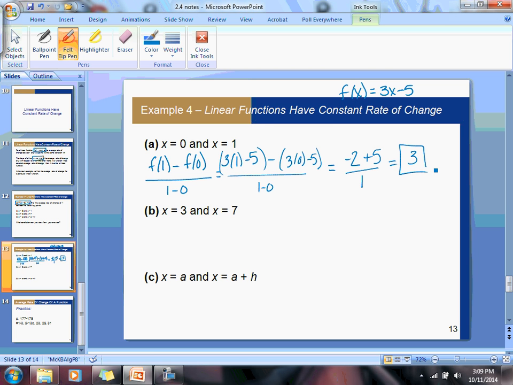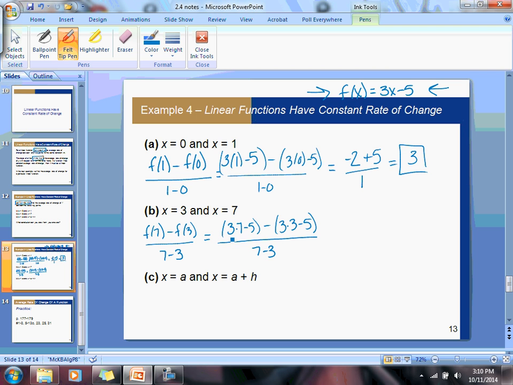Okay, so let's try that again with 2 other different points. I have x equals 7 and x equals 3. So I'm going to do f of 7 minus f of 3 over 7 minus 3. So now I have to figure out what those range values are for f of 7. So I would have 3 times 7 minus 5, and then 3 times 3 minus 5. Again, I'm substituting 7 and 3 into that original function that they gave us, which is written up here at the top of the slide. And then 7 minus 3 is still my denominator.